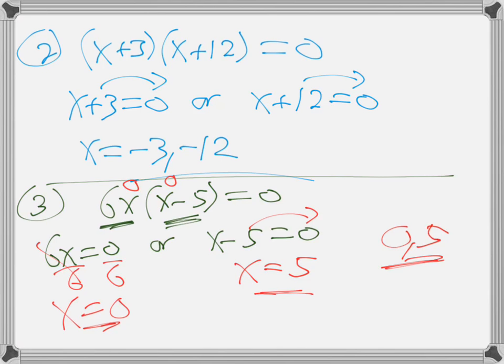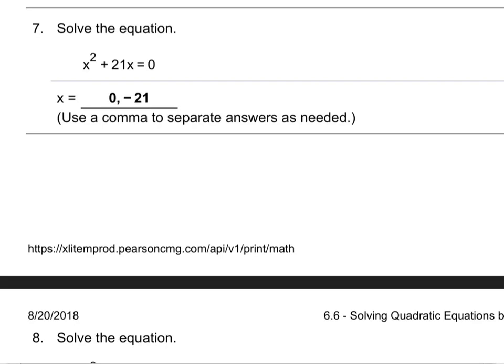So that's true. Yeah, I mean, we should have seen that one coming, huh? 0 is an answer. Now, is 5 an answer? If x is 5 in both locations, does that make it true? 6 times 5 is 30 times 0. 5 minus 5, yeah, that's 0. Yeah, those are the answers. Those are the x values that would make that equation true. That's what we're doing, right? Finding what makes the equation true. Good so far? Okay. The answer's right in front of you, but let's see how they got it.